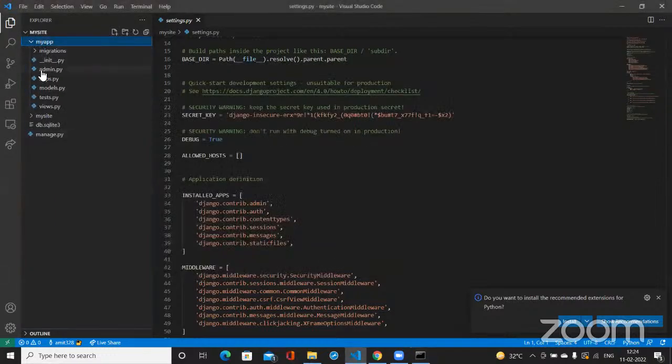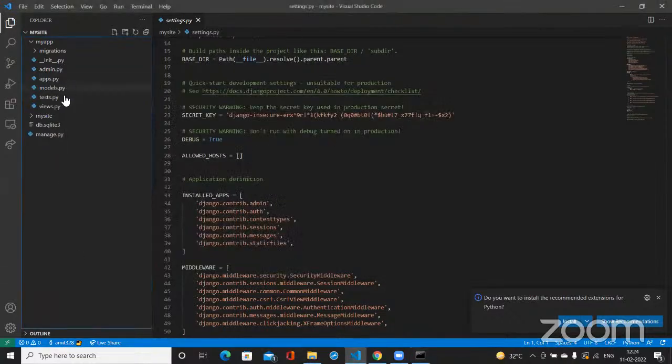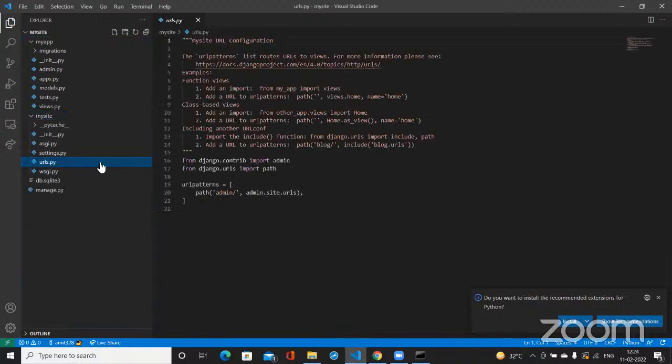So in the application, as you can see, there are admins.py, apps.py, models.py, a lot more Python files, nothing else. So this is done, we are done with the actual setup of a project, like how to create a Django application, how to create an app in our application. And then you can see here there are urls.py, as I was saying. We have a default path as admin. I will be letting you know what it is for sure.